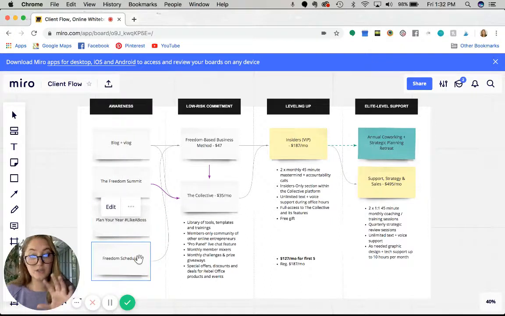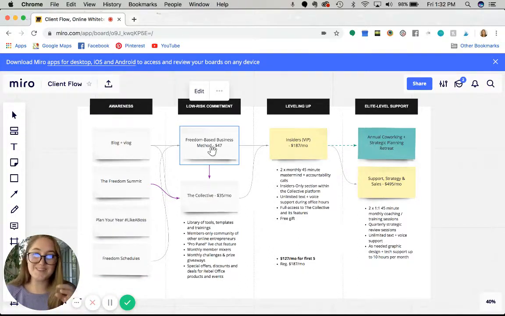Freedom Schedules: within that download, there are links to sign up for the collective. On the thank you page, there is a tripwire for the Freedom-Based Business Method Trello board. So you can automate this funnel to make it super easy for you and keep your clients working through your flow without you needing to constantly be there, right?